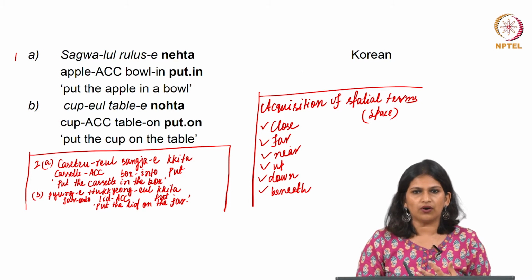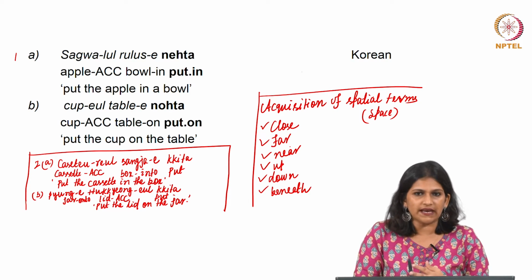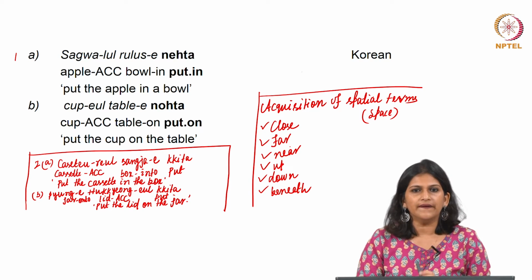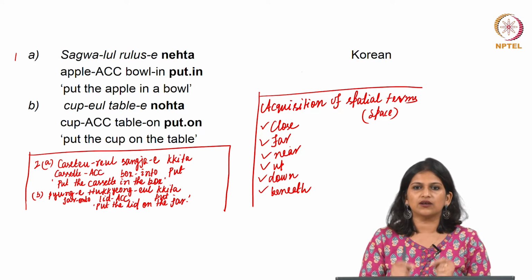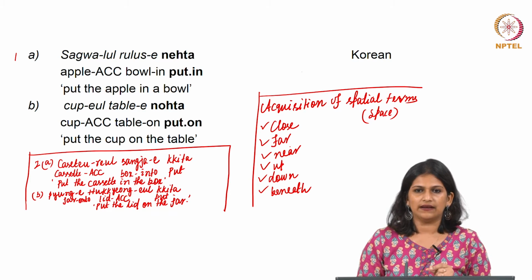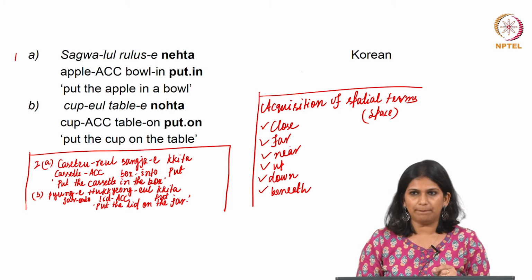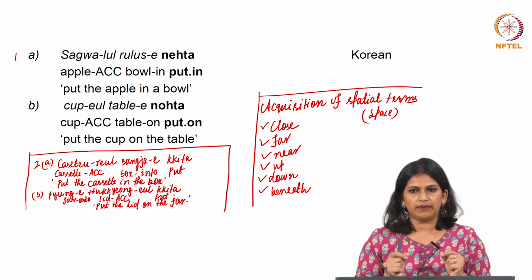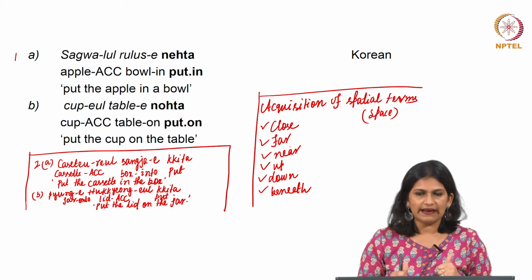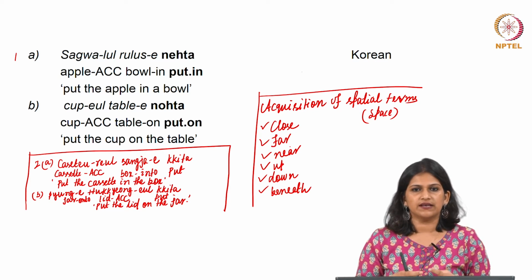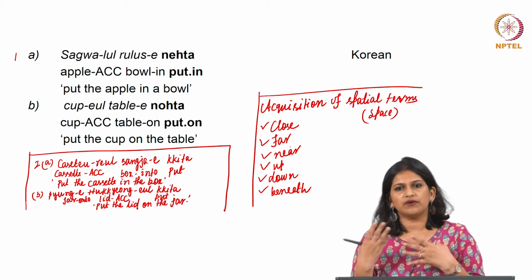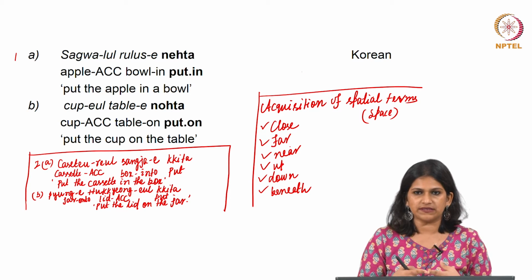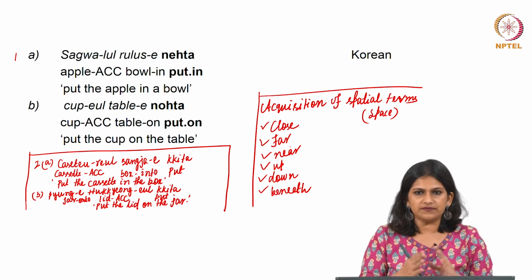So, put in, put on, put into, put beside, all sorts of things can be used, and there has been no change in verb, but in Korean there is the distinction between the loose connection and close fit. So, apple and cup, there is a loose connection between two, and what kind of connection? Semantic connection. But lid and a cassette, there is a close fit. So, when the connection is loose, the verbs could be different. When there is a close fit between the semantic representations, then the verbs need not be different.